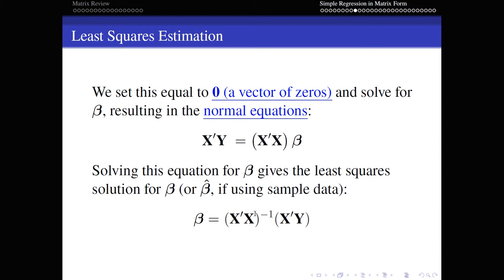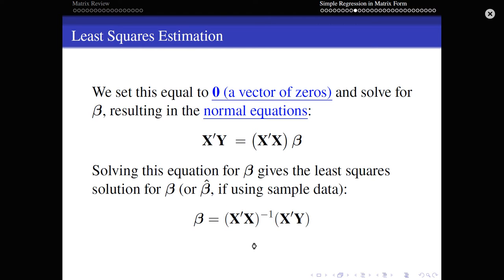This equation is so important because it does not depend on, or even indicate in the way that we've written it, how many betas there are. In fact, X transpose X is a P by P matrix, as we noted on an earlier slide, where P is the number of parameters. So this could be an arbitrarily large number of parameters, and this format is still the solution.